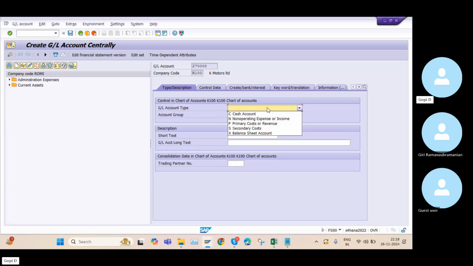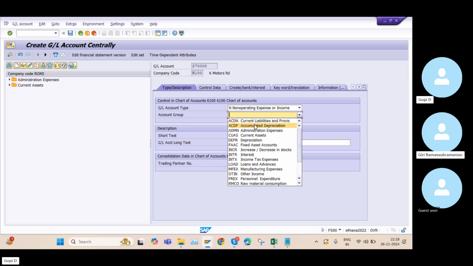Even this is also the main difference between ECC to SAP S/4HANA system. In ECC, what happened? We have two type of GL account types only we have earlier. One is the P&L account and the second is the balance sheet. But when it comes to the SAP S/4HANA, we have five type of GL account types in the system. Okay. So out of this, here I selected non-operating expenses or income. Rent I treated as some non-operating expenses or income.